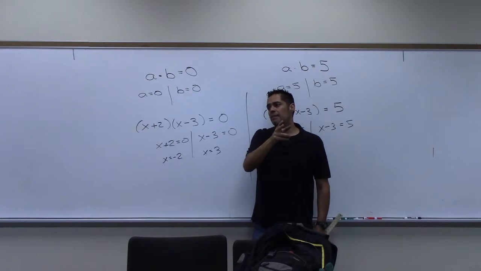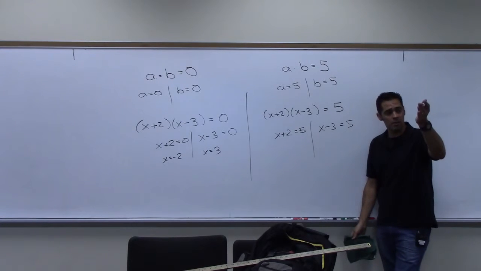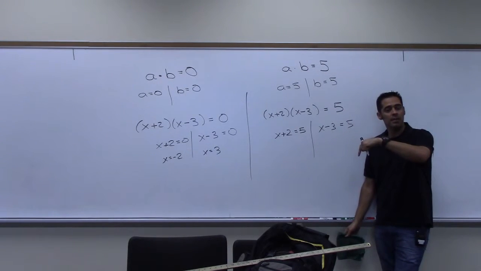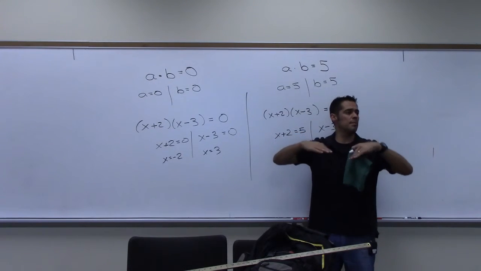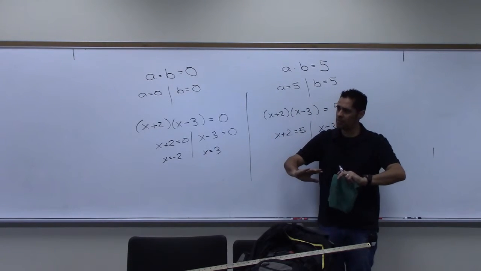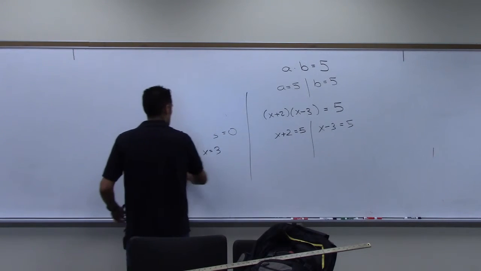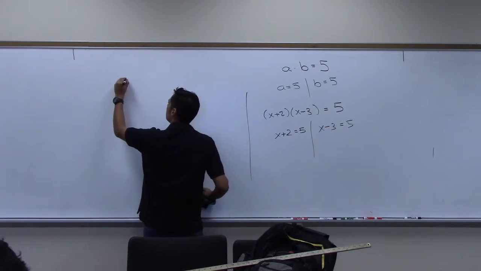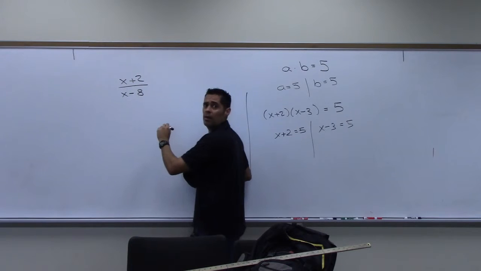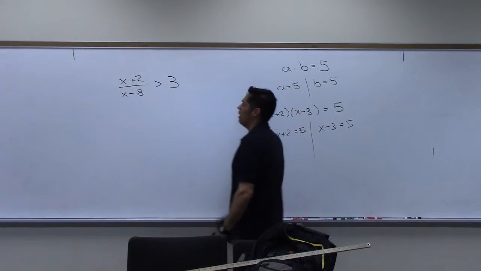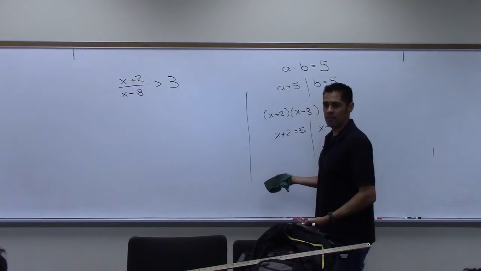When we look at D, we cannot treat this the same way we treated the first one because we don't have 0 on the other side. And the 0 represented our x-intercepts. Remember, when we say greater than 0, we mean above the x-axis, less than 0 below the x-axis. We need that right side to say 0 before we can even begin the problem. Yeah, so you just move the 3 over. Yeah, but see, someone's going to forget to do that. Would you switch the sign? Yeah, let's see. Greater than 3. All right, so we need the right side to be 0. So you move the 3 to the left, and it becomes minus 3, doesn't it?